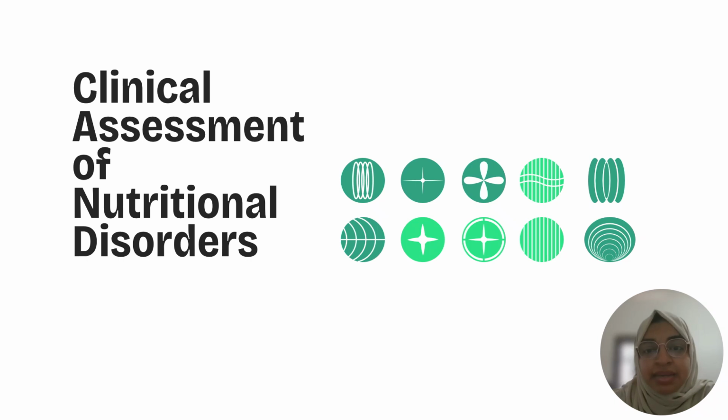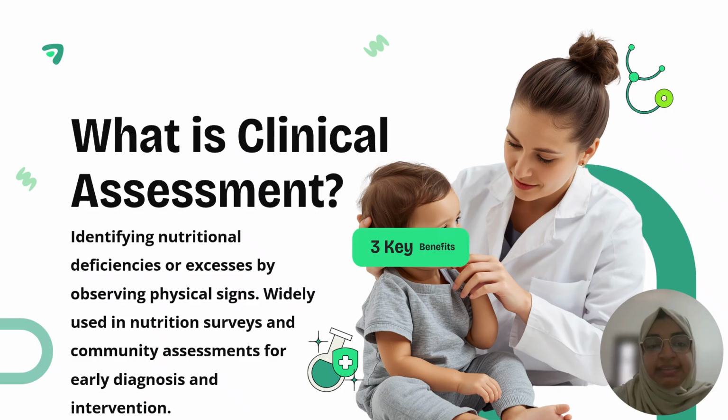Today we will be discussing clinical assessment of nutritional disorders. It is an essential topic for understanding how nutritional deficiencies can be identified through physical examination. What is clinical assessment? It is a simple and widely used method to identify nutritional deficiencies. How can we identify? By observing physical signs and symptoms present in the body. It is commonly used in community nutrition surveys. Why? It is very inexpensive, quick, and helps to detect malnutrition at an early stage.